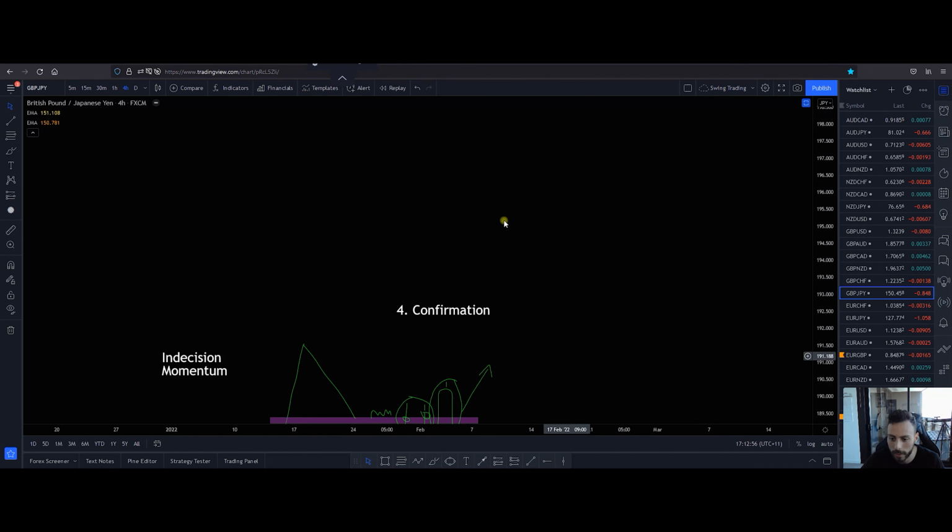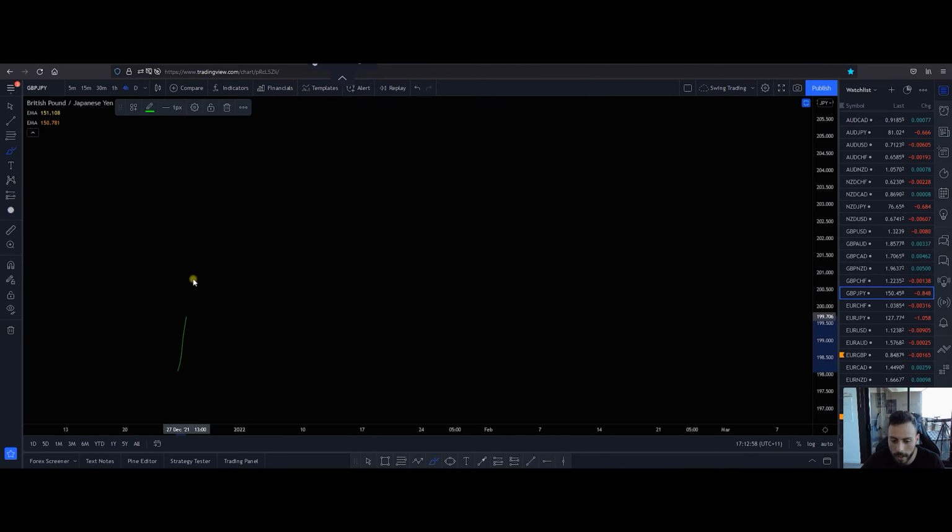So in four simple steps, we have a market, okay? We have to identify what market is going on. Do we either buy or do we sell? That's step 1. Step 2 is wait for price to come to an area of value, okay? Now, this area of value will usually occur when the market is trending and when the market pulls back. So this is the pullback right here.